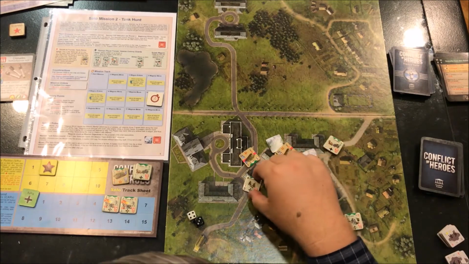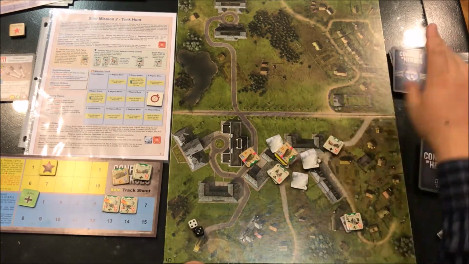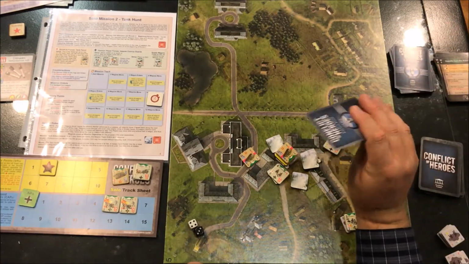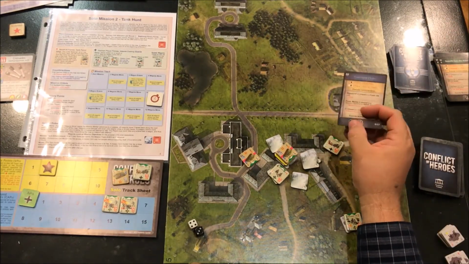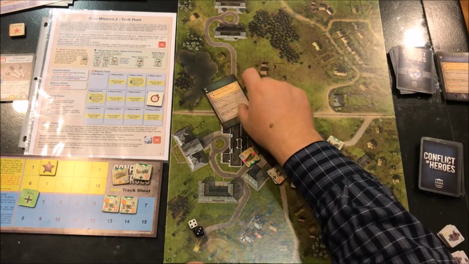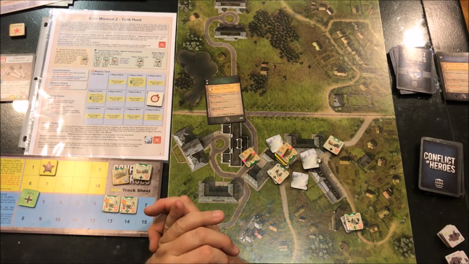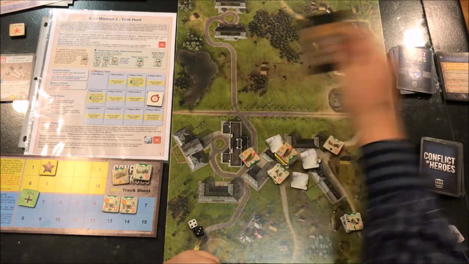So I'm going to move this tank hunter unit here. That is 1 AP. I'm going to try to stack them so they can do that combined fire again. And he is not spent. We're going to activate the AI. And it's a green card. All the AI units are spent, so they are not going to have any activation, so they will pass.